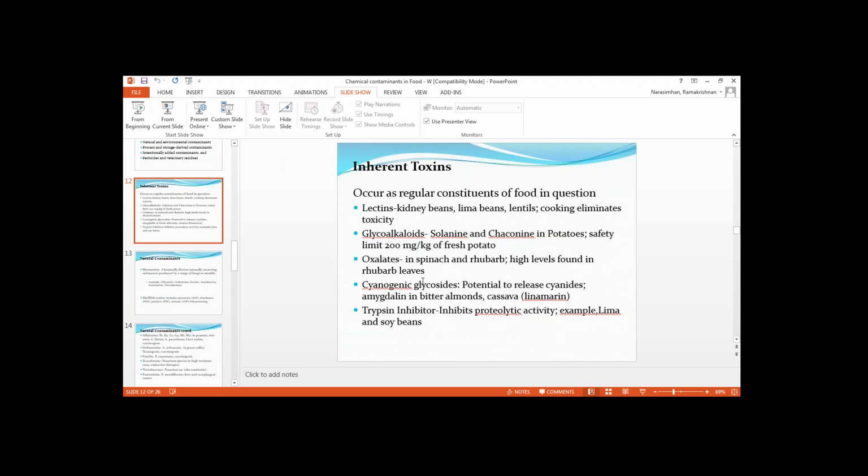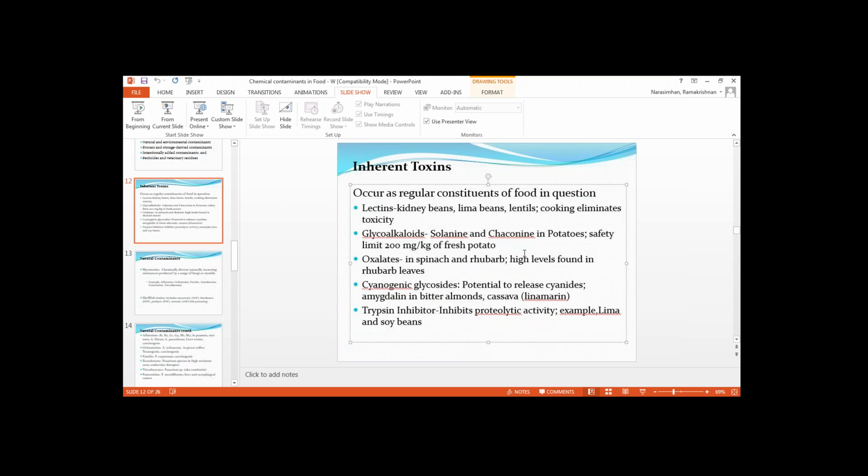Okay. The most well-known example of this is red kidney beans. Raw kidney beans are significantly toxic due to the presence of lectins, and that's why this bean, red kidney beans, must be cooked adequately before consumption. Otherwise, you'll experience a high level of toxicity. Okay. I just mentioned glycoalkaloids. That's the second bullet point here. Potato glycoalkaloids are a good example of a naturally occurring toxin, and this can cause real problems at times.